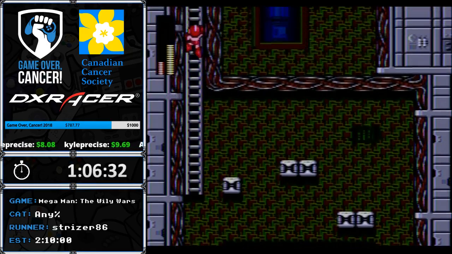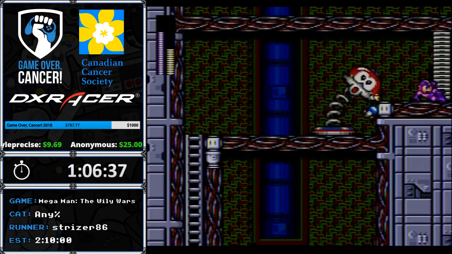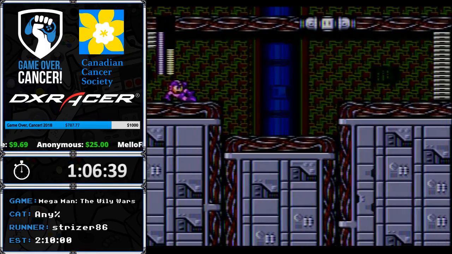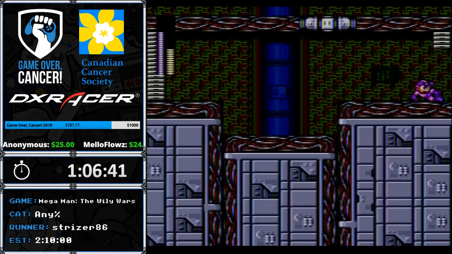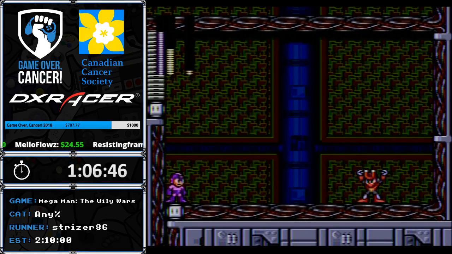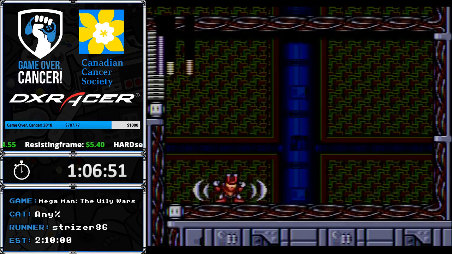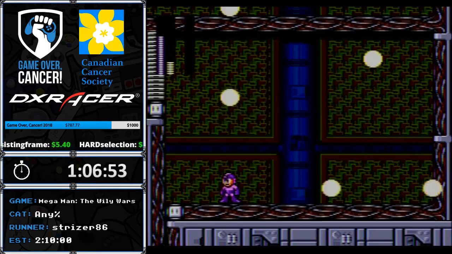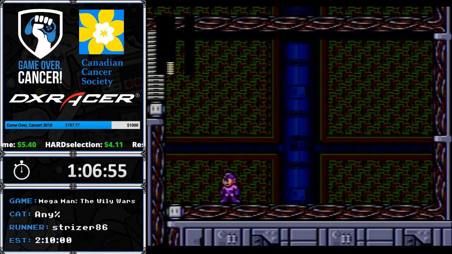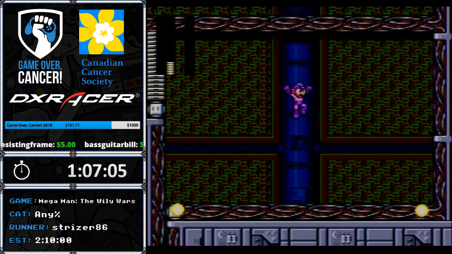Also, you move really fast on Rush Jet when you're getting damaged. We can call it a feature. Yeah, there's actually some Rush Jet zips that you can do. Very small one in Doc Spark.